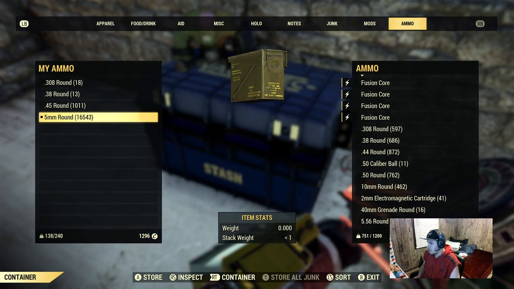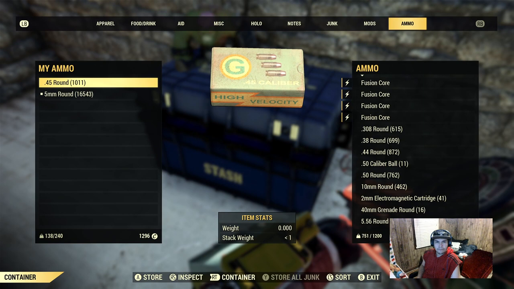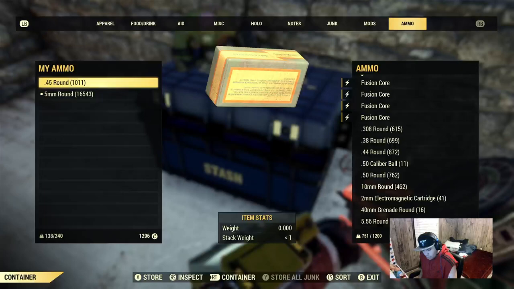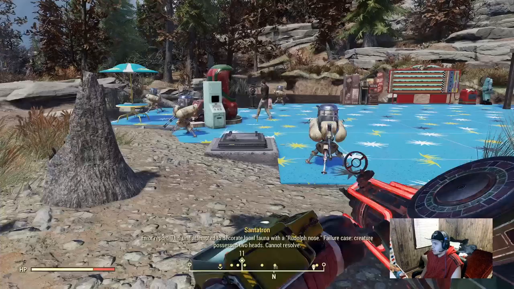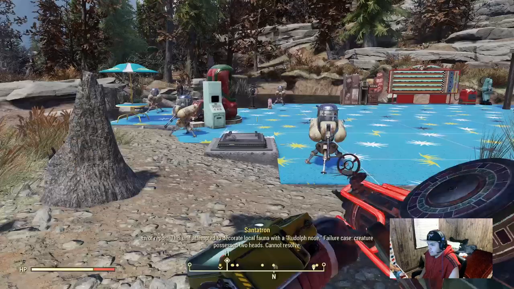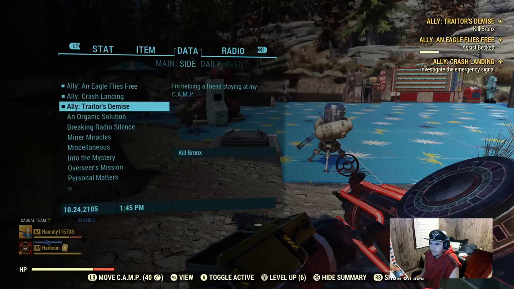What's that over there? Okay. Error. Report. This unit attempted to decorate local fauna with a Rudolph nose failure case feature. Possessed. I hear you. I hear you, Santa. I hear cannot you. Resolve. I keep hitting the wrong button.